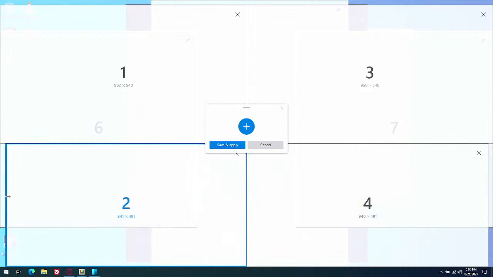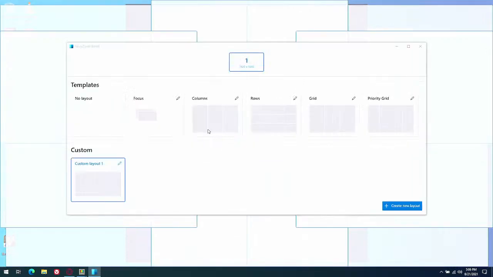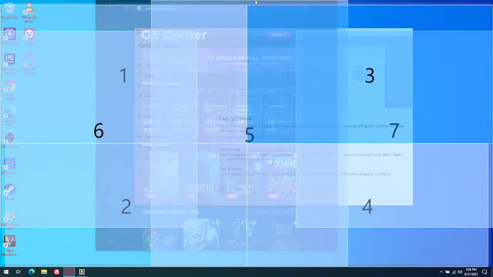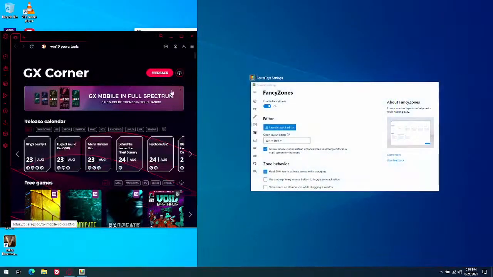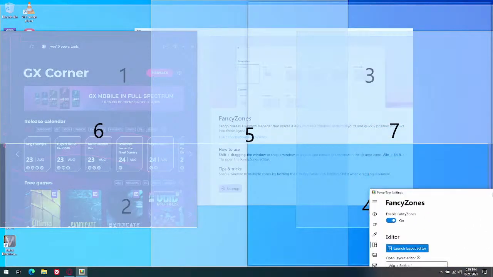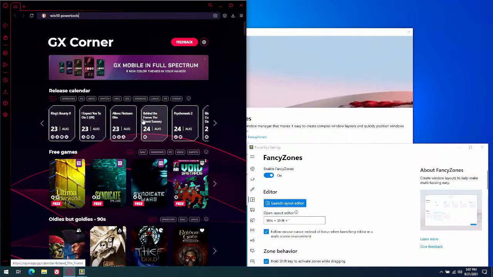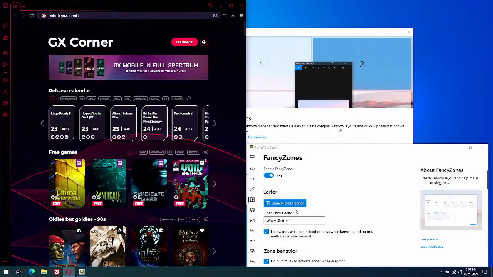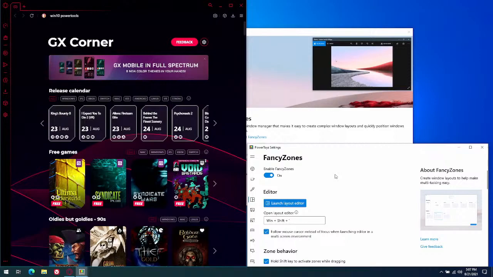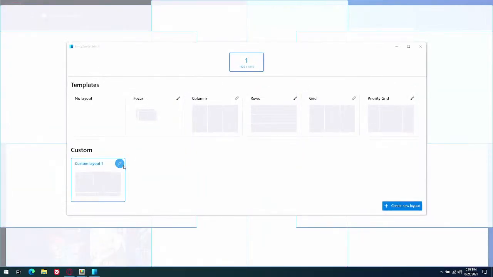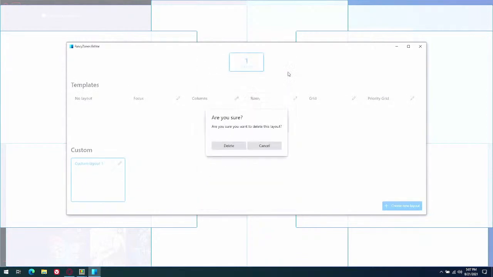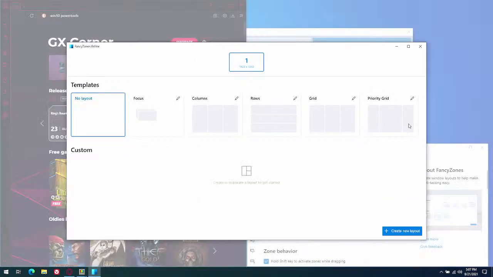We'll bring 2 into 940. Save and apply. And now we'll, all right. But that just gives you an idea of what you can do with Fancy Zones. And yeah, we'll delete this train wreck.